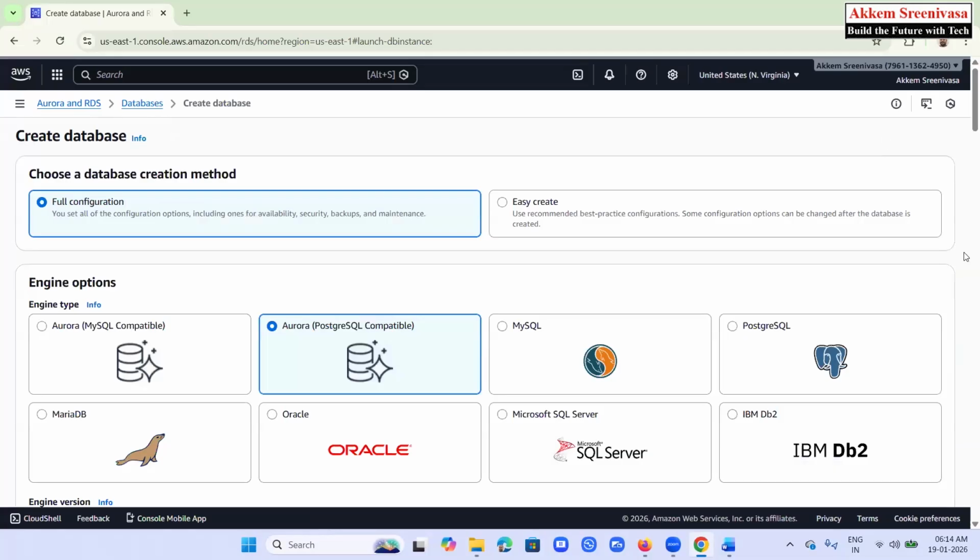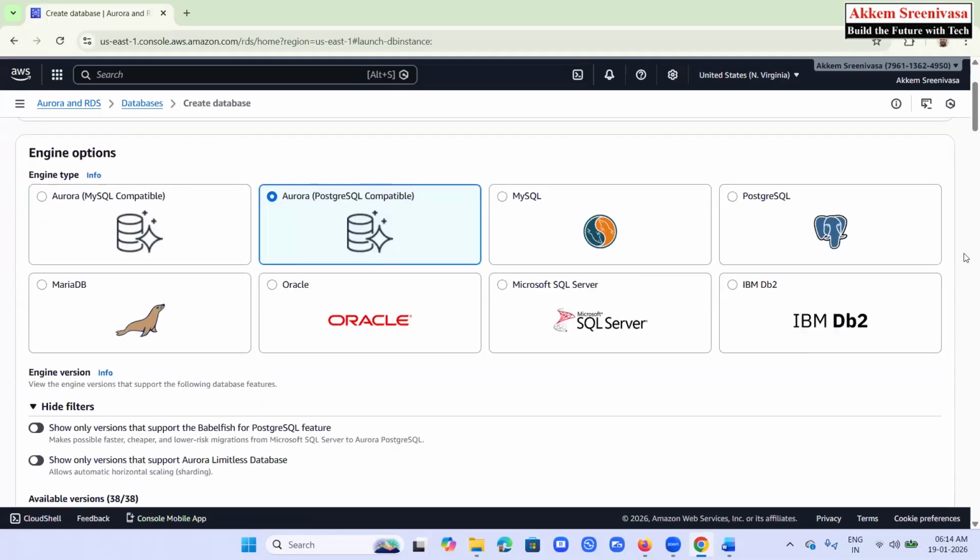Once you click Create database, you can see the different database engines: Aurora with MySQL compatibility, Aurora with Postgres compatibility, MySQL, PostgreSQL, MariaDB, Oracle, Microsoft SQL Server, IBM DB2.